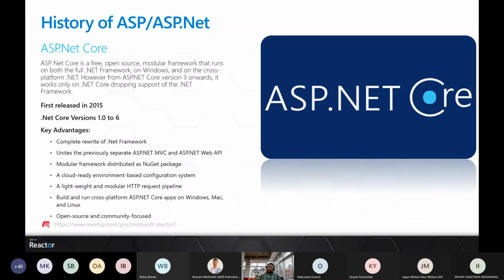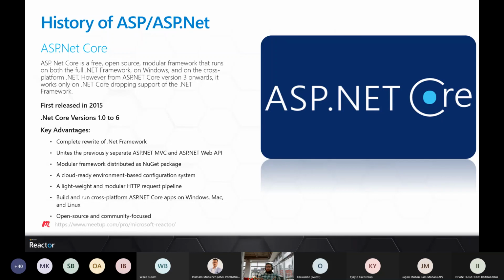The .NET framework evolved gradually, and at a point in time, for the benefit of cross-platform implementation, Microsoft didn't just convert it into a cross-platform model. Instead, Microsoft decided to completely rewrite the .NET framework, and that's how we have ASP.NET Core, which is a fresh, new and completely rewritten implementation of the previous .NET framework.